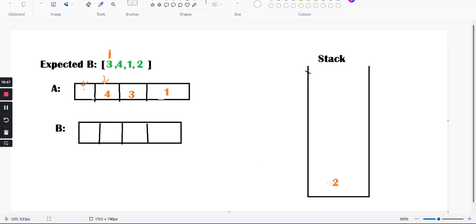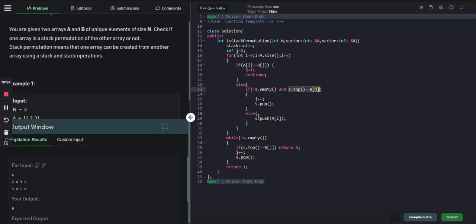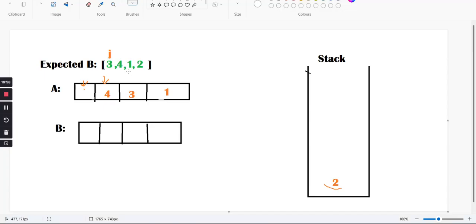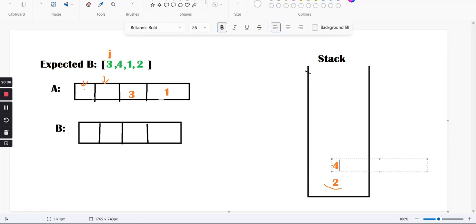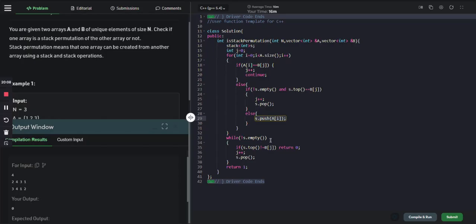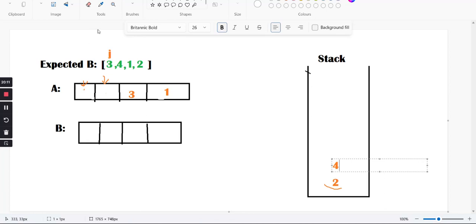The top of stack is basically 2, and is that equal to 3? I get no. So I go to the else part and push this a of i again into the stack. I'm going to remove 4 from here and push this 4 into the stack. Now I move on to the next element and I see this is 3 now.